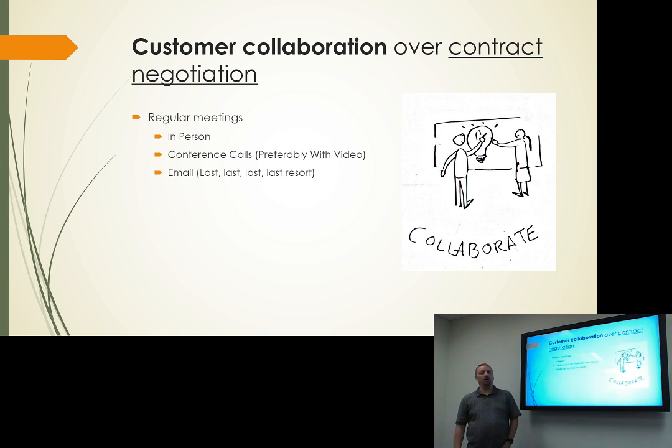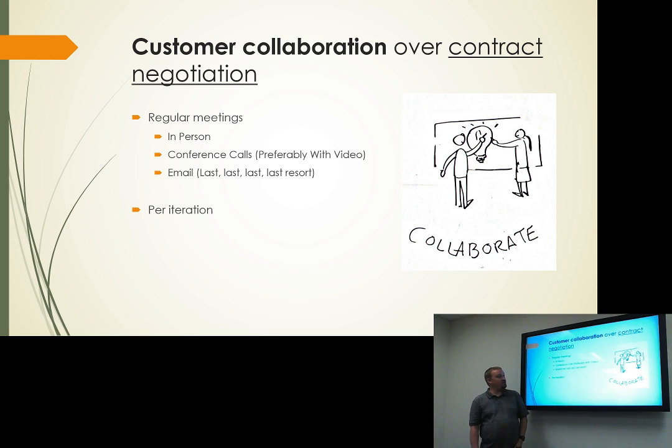Email, you could do it through a phone call, obviously, but email is a last resort. The email that you use should probably say something like, hey, can I get together with you on Tuesday? That's what email should be for, is to set up one of these meetings. I want to get together with you. Because otherwise there's too much room for miscommunication. Email is good only in doing that, and occasionally I would say sometimes you need it in order to say, I'm going to recap what we talked about, right? Then you have some documentation essentially of what was discussed. That's always good too, especially if there are some issues with contracts.